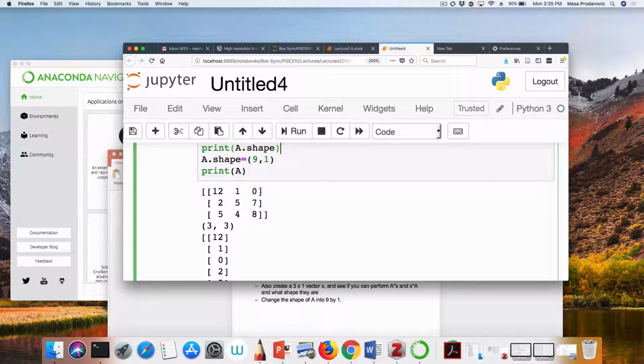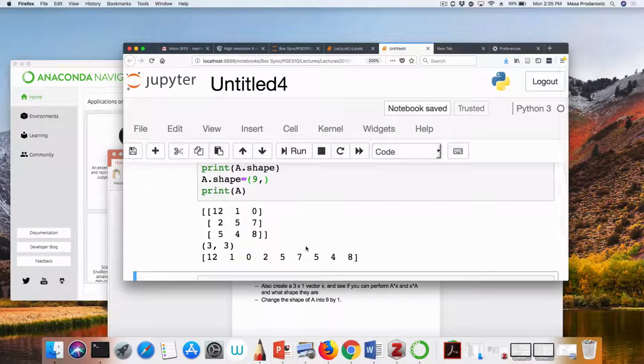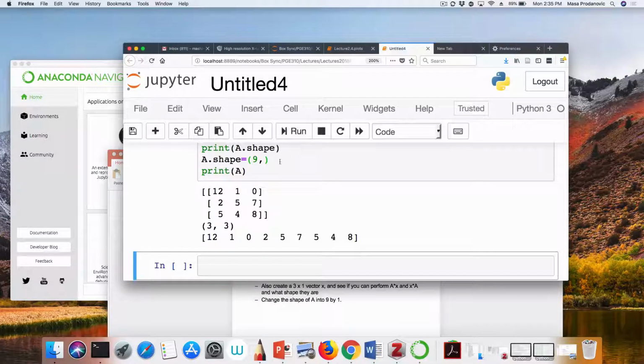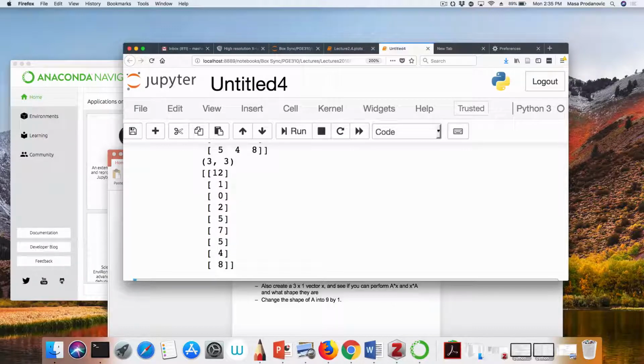So if you initially defined your vectors as matrices that are like 3 by 1, you can force the dimension to be 3. Here I could have put this, which would be forcing it to be a 1D array. And when it's a 1D array, it's always printed as a row. 1D arrays are just printed as rows always. So this is a 1D array, while 9 by 1 is actually a 2D array, or rather my numbers forced into a 2-dimensional array. And this is each row.